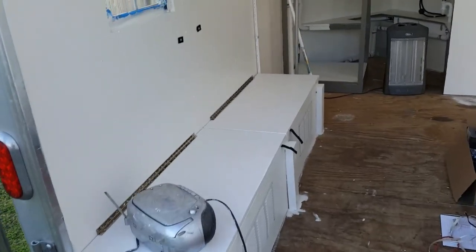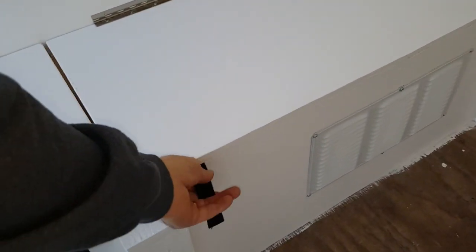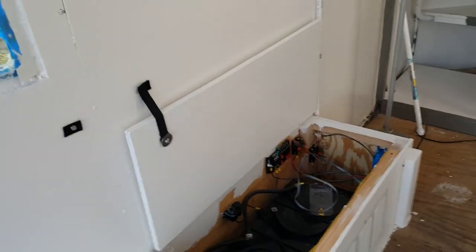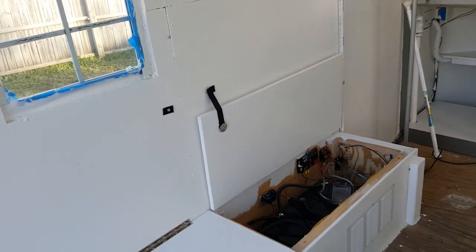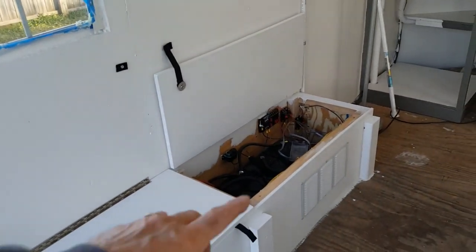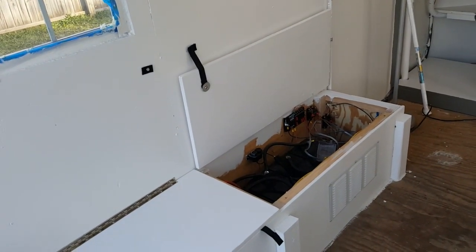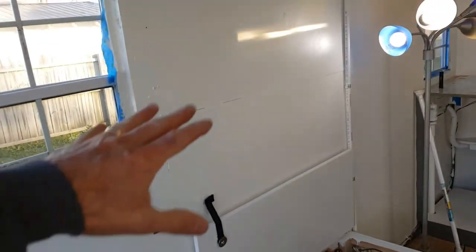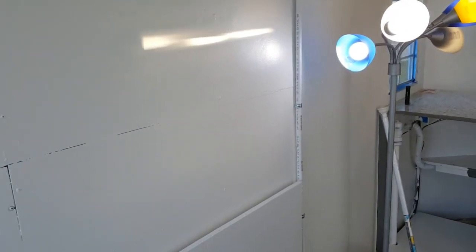I also put some straps here with Velcro to hold up the cabinet doors for whenever we need to access and work on the inside there. I put the vents in to keep the electronics ventilated. I don't know if it'll keep it any cooler, but it'll keep it ventilated, right? Put in a nice little protective tubing here for the 12-volt drop lines from the solar panels. Still got to paint that tubing.